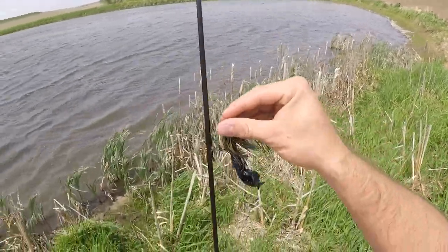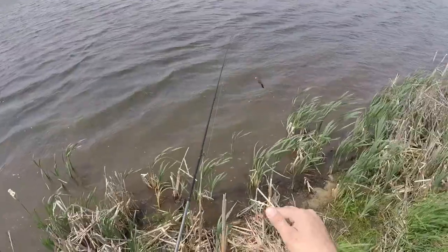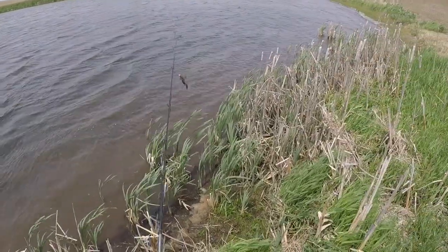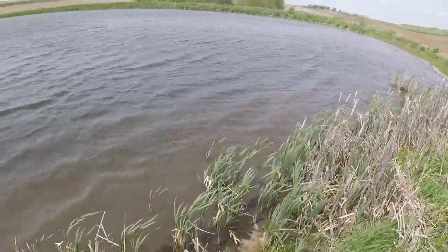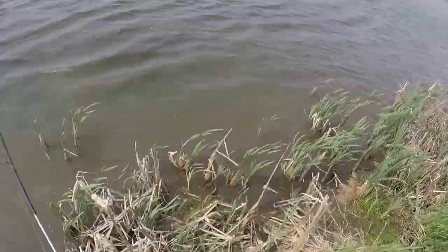All right, so one really fun thing about today is we've got a pretty strong wind out of the south. I really like fishing this southward facing bank, and so I'm thinking that this is gonna be the spot to be. We've caught lots of fish in here before. Good chance that we're gonna run into some decent sized bass over here. It's just a matter of getting these casts out.